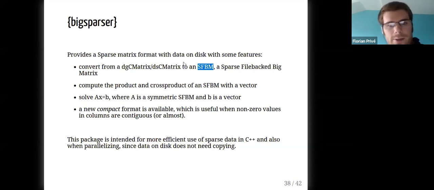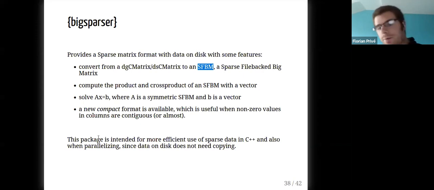So I have not a lot of things that are implemented currently in this package because it's quite a new package, a new format. I just implemented the functions that I needed for some methods that I've been developing. But yeah, if you need more features, we can add more features to this package.